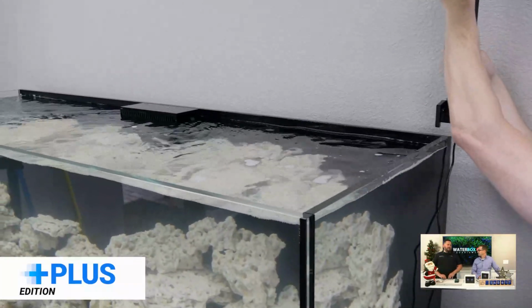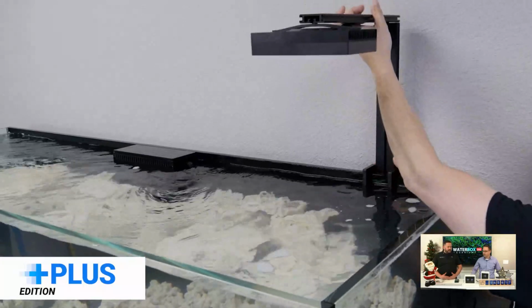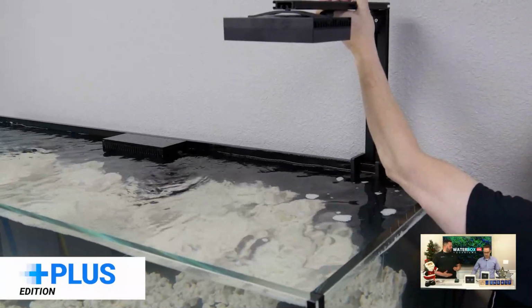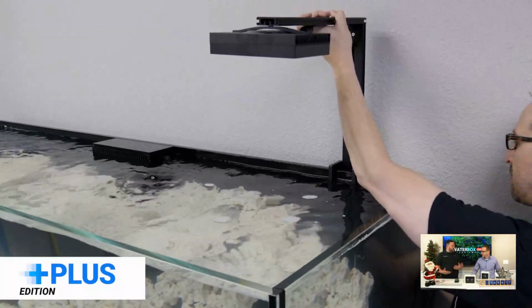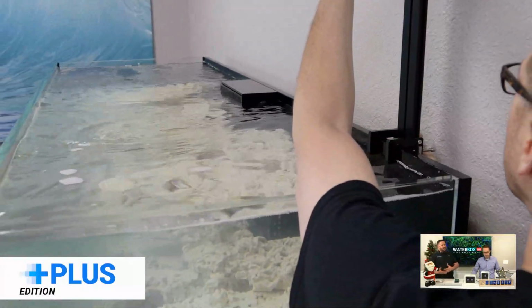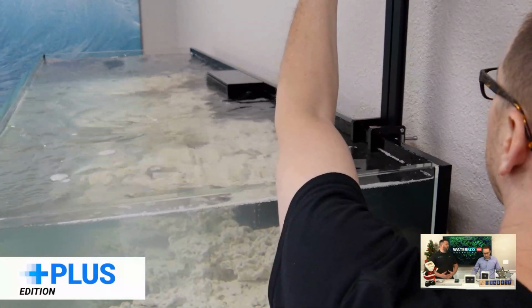They absolutely love them, especially if you're starting a reef tank, you're going to have to buy lighting no matter what. Correct. So unless you plan on buying it down the road, there's no reason not to just go with the Plus Edition right off the bat, because you're going to need that lighting no matter what. And we've already done the homework for you with a company that's been around for over a decade, that has the infrastructure and the customer service, and that we've really vetted and worked with for a long time.